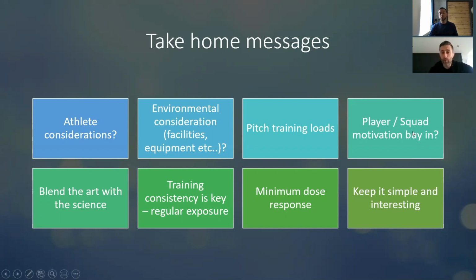The other key one, especially if you're going into a new club or you're a new member of staff, is understanding what the player or squad buy-in is to the gym S&C work. And if it's not great, how do you get that level of buy-in, either through building relationships with a squad or individual key members in that squad, or through getting the players to enjoy the programs you're setting them? It's not always just about doing the textbook program. We've got certain players that hate lifting heavy weights, but I know if I gave them some sort of med ball circuit or ballistic circuit, they're really going to enjoy it and thrive off it.